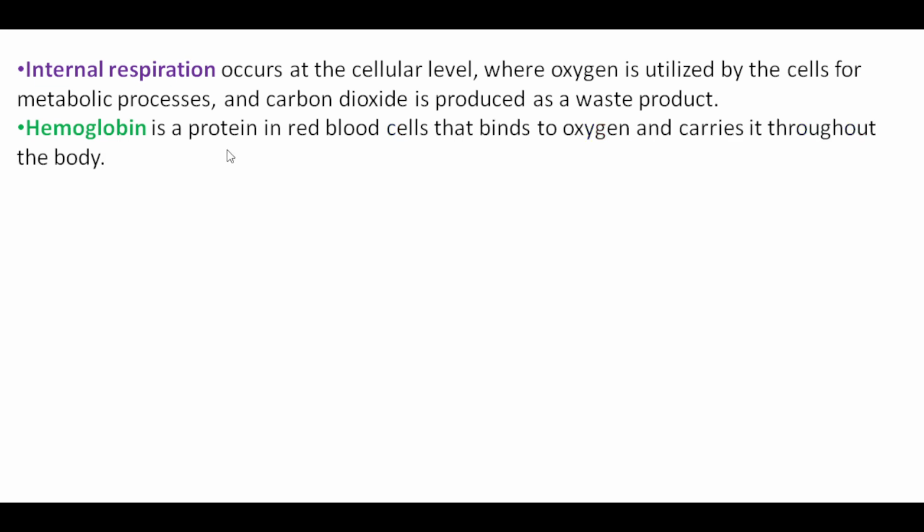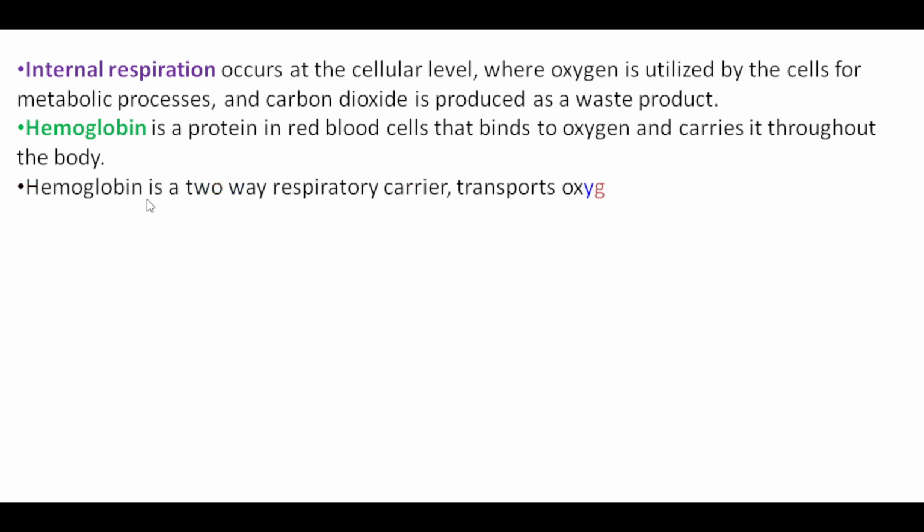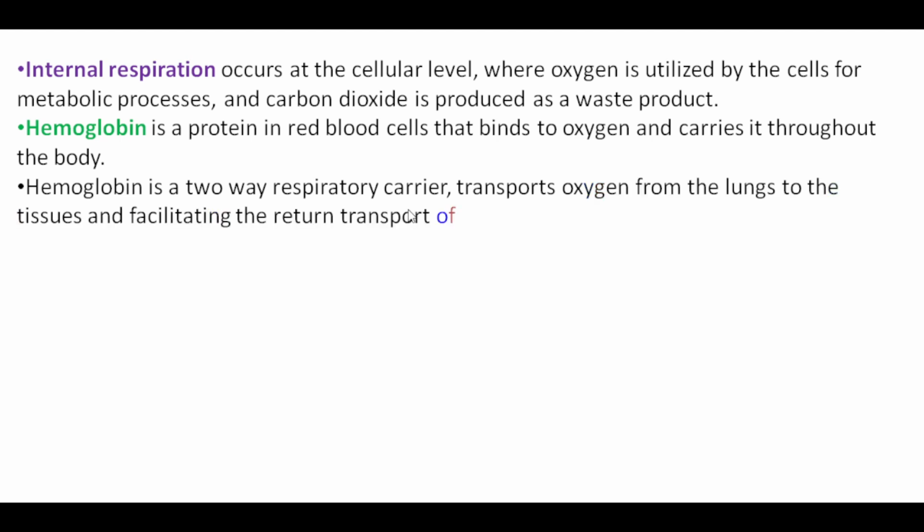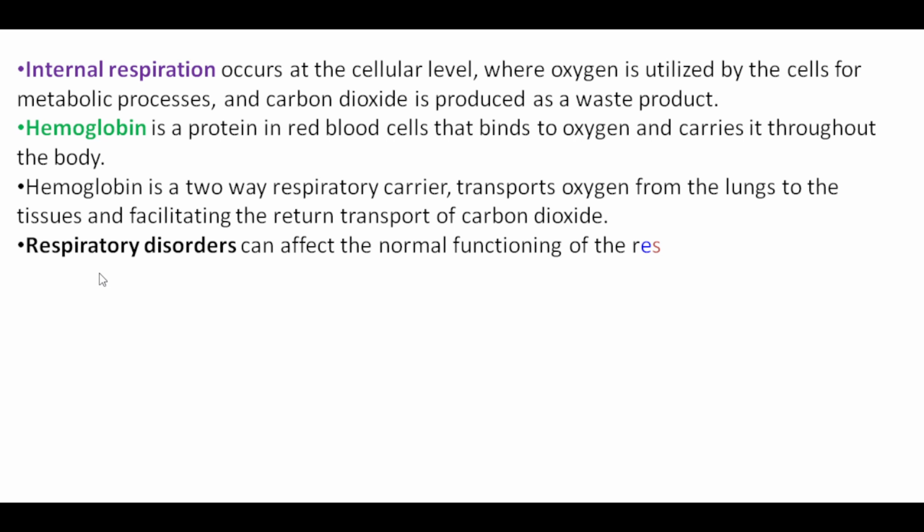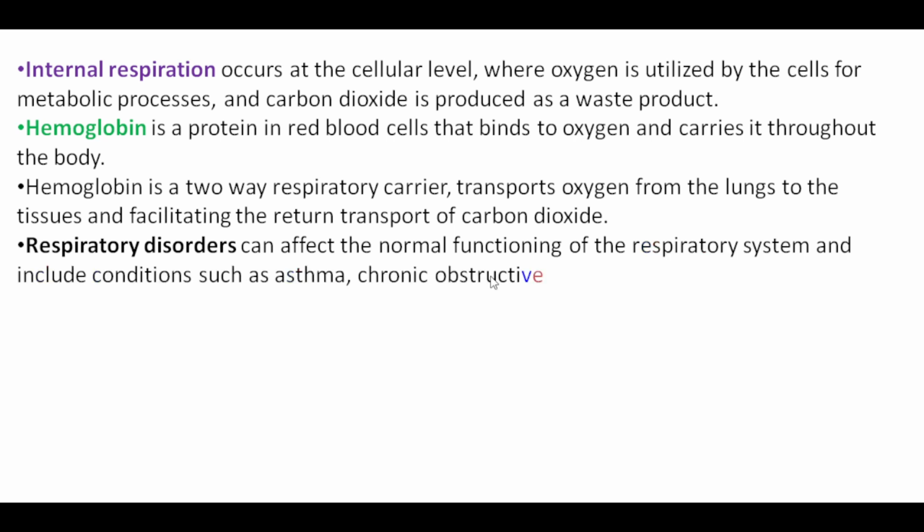Hemoglobin is a protein in red blood cells that binds to oxygen and carries it throughout the body. Hemoglobin is a two-way respiratory carrier, transporting oxygen from the lungs to the tissues and facilitating the return transport of carbon dioxide. Respiratory disorders can affect the normal functioning of the respiratory system and include conditions such as asthma, chronic obstructive pulmonary disease, which we call COPD, and pneumonia.